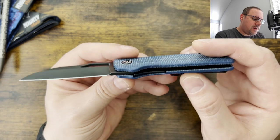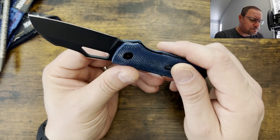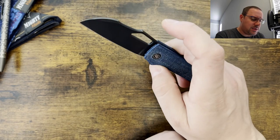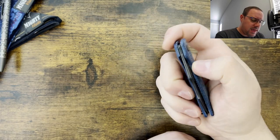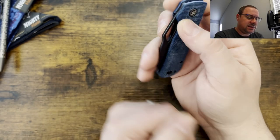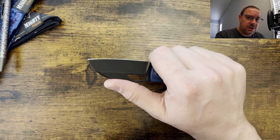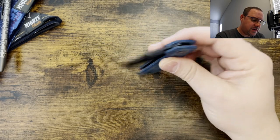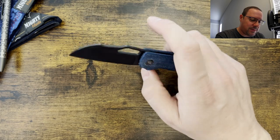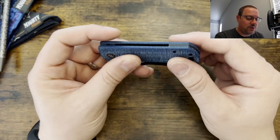I think QSP is the manufacturer on this one and they just did such a good job on it. You do have steel hardware and steel backspacer to keep the price down. This is like a $60-ish knife over on White Mountain Knives with the discount code JD for EDC so you can save a little bit of money. Very fidgety, really smooth action, very well constructed. Mine has remained dead center ever since I finished the disassembly, oiled and cleaned it. It's still riding on the factory bearings which are really nice. I keep this around because I like it so much — nice to throw in the fifth pocket.